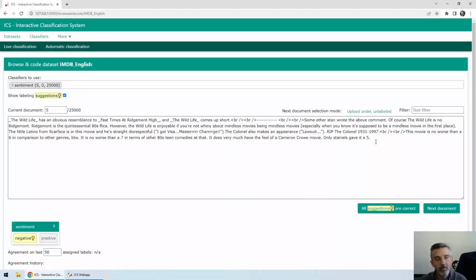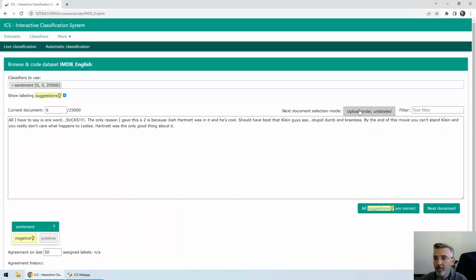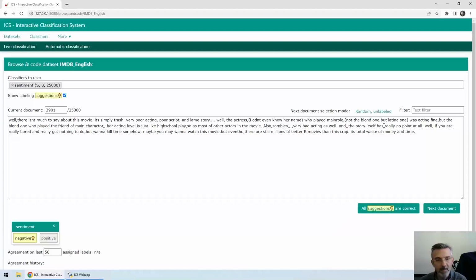By processing the dataset this way, you quickly identify those that are not labeled. Then there is reverse order for the unlabeled documents, and then random. Random really selects documents randomly, and you can restrict this to work on the unlabeled set of documents.